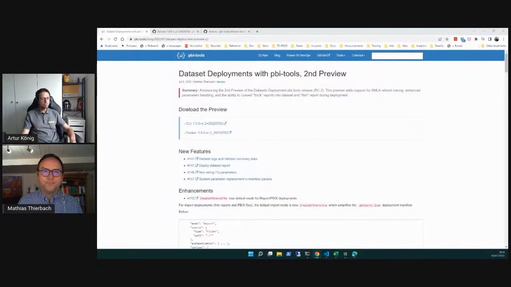Let me share my screen. Yeah, the stage is yours. I'm excited. I heard about dataset deployments, a new version of this. And yeah, just waiting for your screen and then the stage is yours. Yeah, sorry, I always have that problem where the share button does not appear because my window is too small. Here we go. I've got it now. All right. Okay, so you should see my website. So that's the blog.